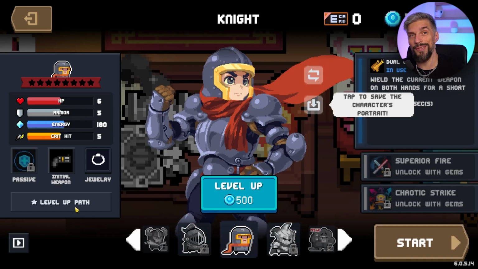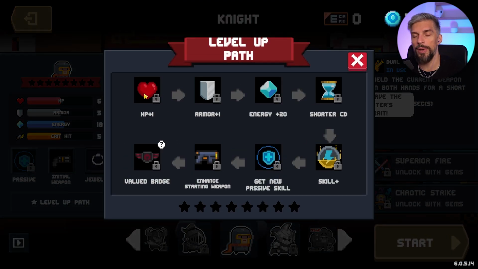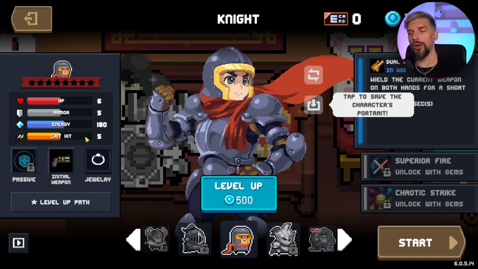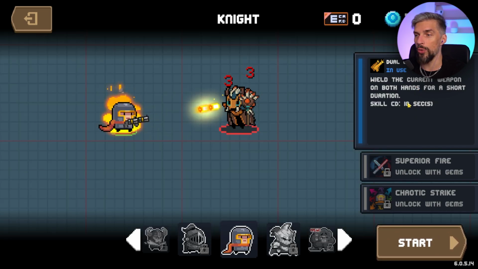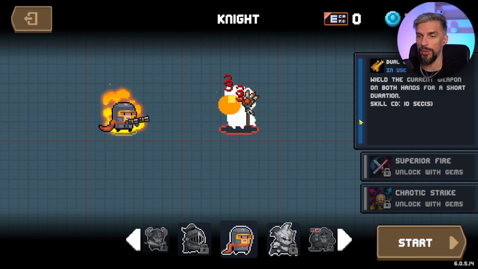And you can also level up your characters for gems, and that's important because as you level them up, they will get extra HP, extra armor, extra stuff. And, oh, this is cool, you can also enchant the starting weapons. So yeah, you would like early on to focus on one character, build them up in order to go further. And honestly, Knight seems to be a really good option here. His skill dual wield is really great, so that will allow you to do a really good burst damage.